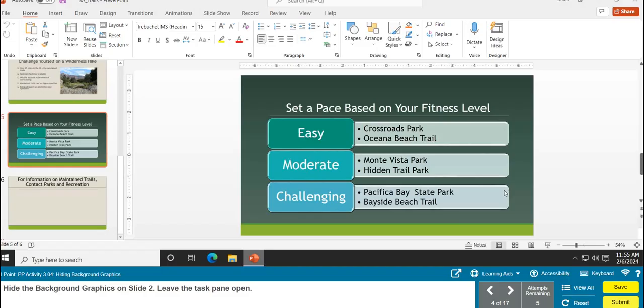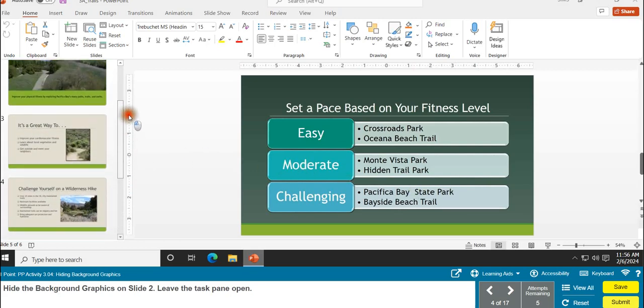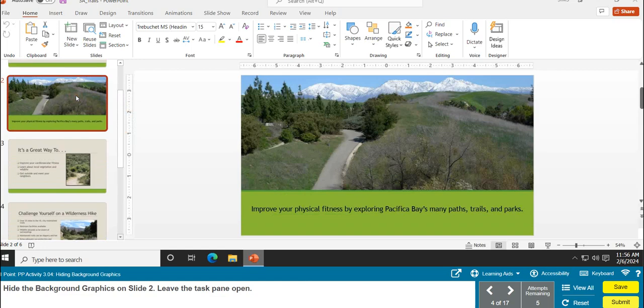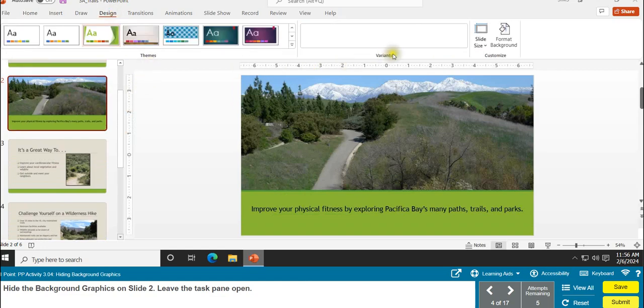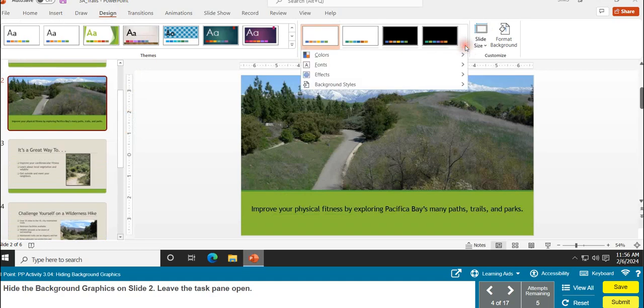Task 4 includes hiding background graphics. So hide the background graphics on slide 2 and leave the task pane open. So let's go to that good old Design tab again. Variants, let's click More.